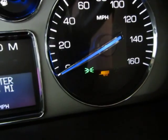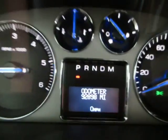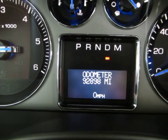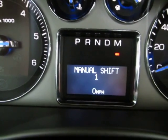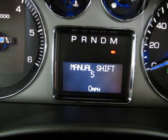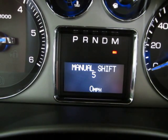When you are done towing just press it again, the little yellow wagon goes away and you are back into normal shifting. You also got a manual shifting mode — you'll notice a plus and minus on the lever. Right now we are in park, reverse, neutral, drive — and that's how you're going to drive it 99% of the time. But if you want to make it shift manually you go down to the M and you are now in manual shift gear number 1. If you tap on the plus it shifts up — every time you tap it shifts one gear all the way up to 6, as this is a 6-speed automatic transmission. When you tap on the minus it downshifts.